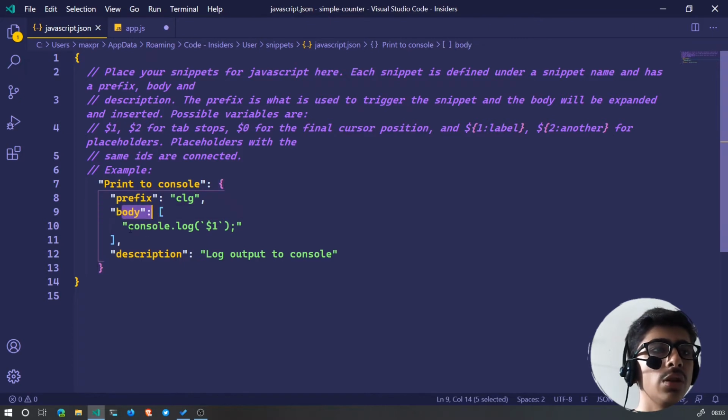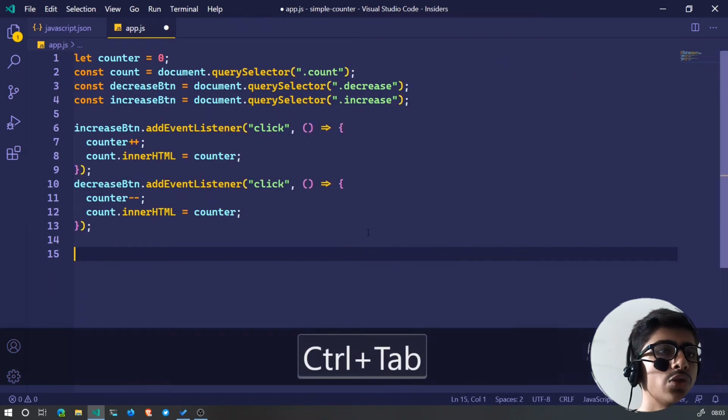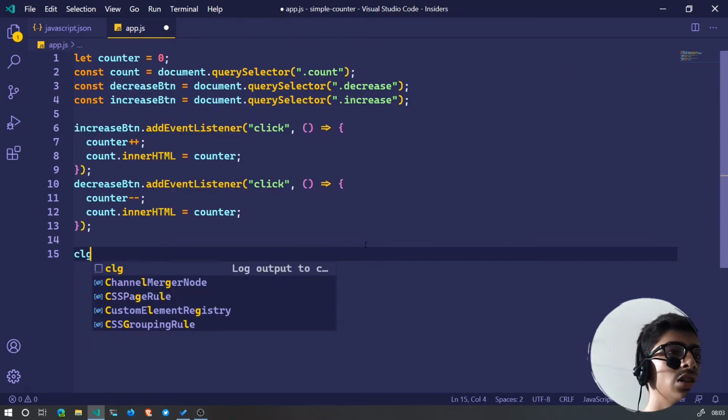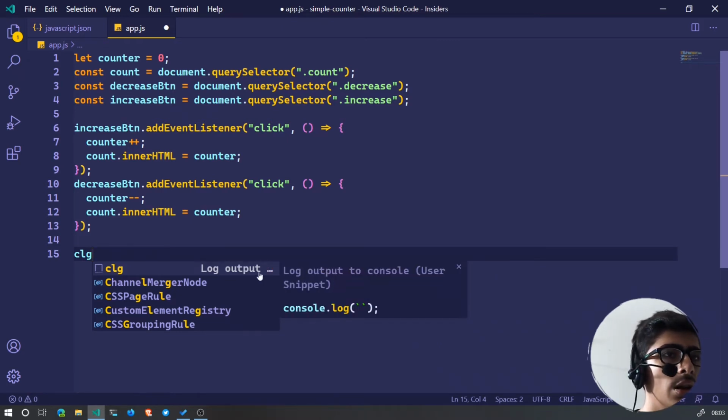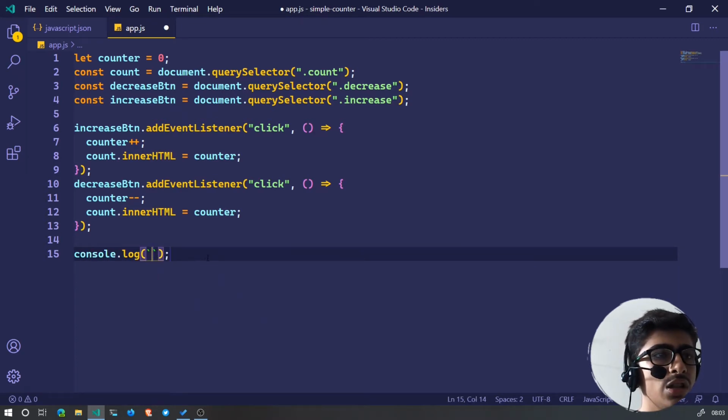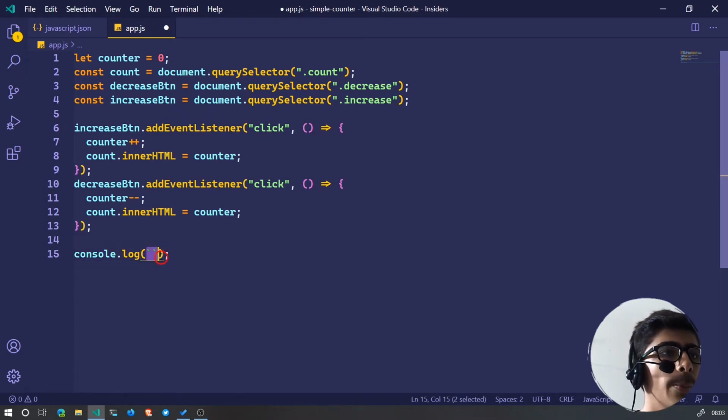Let's try CLG here, and as you can see, we have something here. If I click it, you get all of the details. If I click this shortcut, it will generate a console.log with backticks.